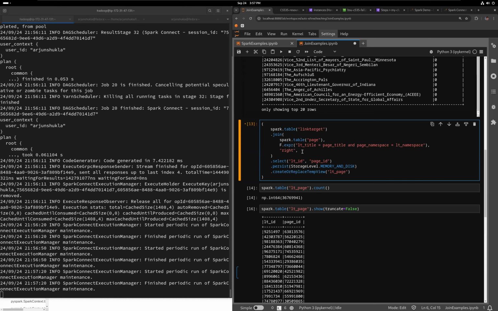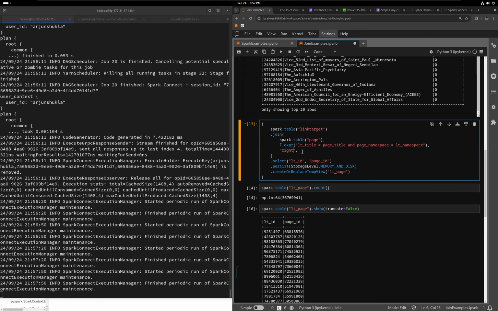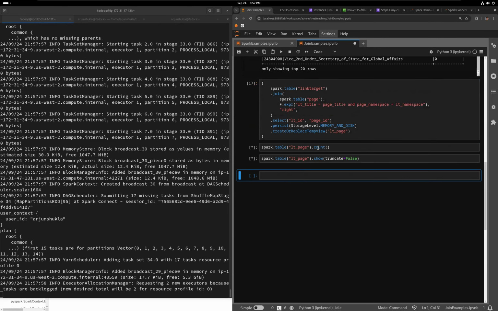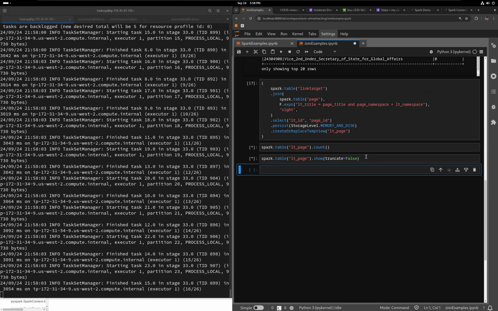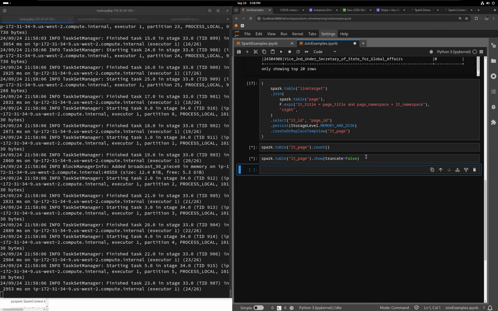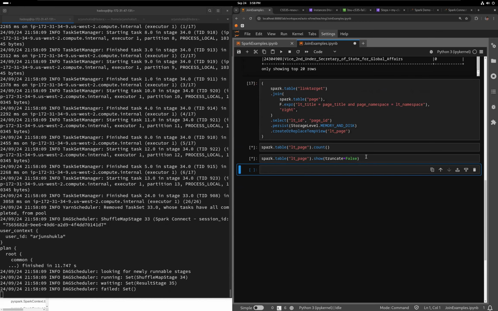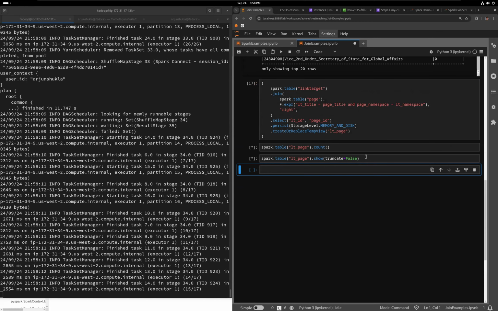And a right join is going to include all of the rows from the page table, regardless of whether there's a match or not. If there is a match, it will populate the link target ID columns with the values from the link target table. If there's no match, then all the values from the link target table will be null. So if we change this to a right join and try this again, quite a few of these link target IDs are probably going to be null. And the number of rows in the resulting link target page table is going to be much greater because it's going to include every page and not just the pages with a link target.